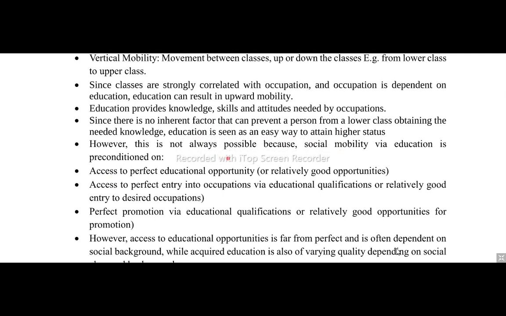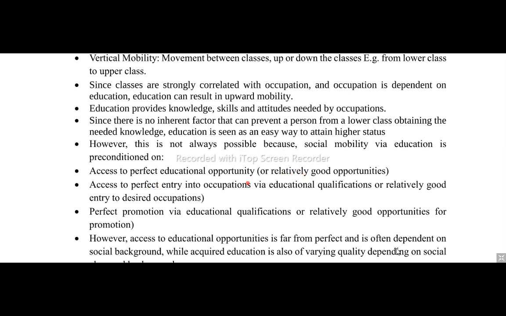So right now, there are so many people who have been educated, who have degrees, who have master's degrees, who are doctors, but they don't have a job. So that's what we are saying, that attaining a higher status may be preconditioned on access to perfect educational opportunity or relatively good opportunity. These days, almost everybody can access education.